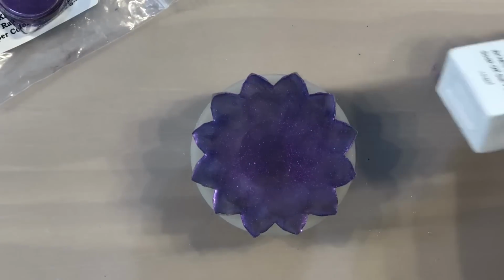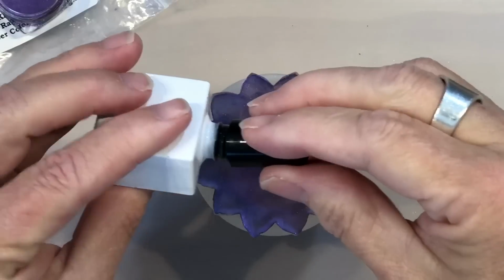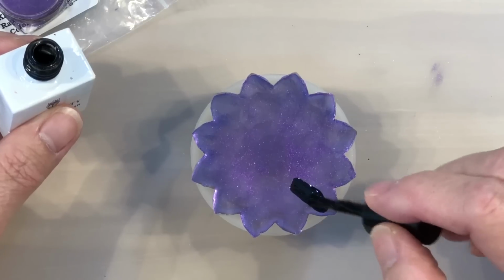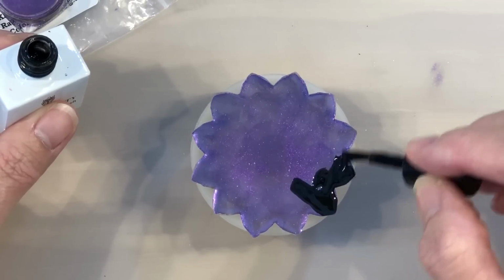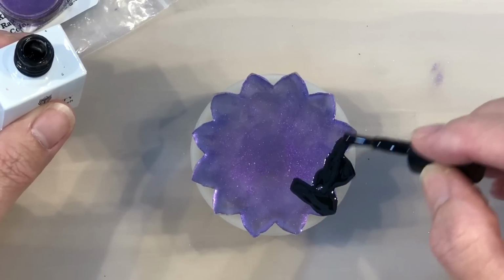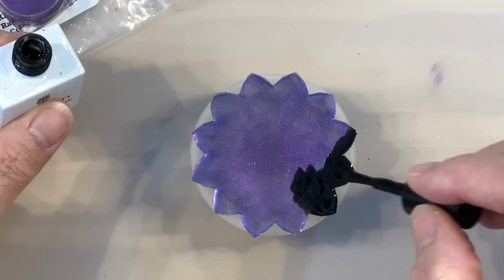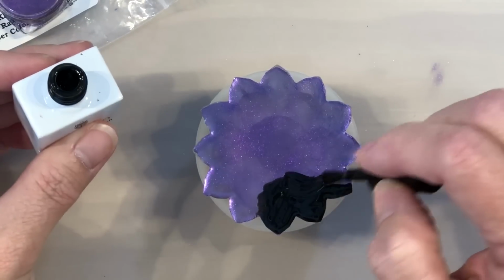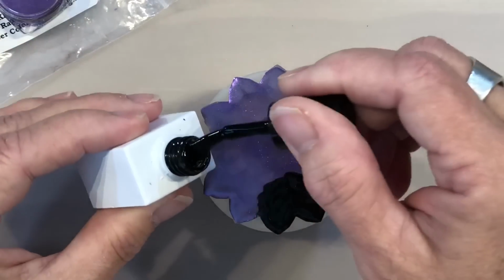So I'm going to go ahead and paint that on the back. And you don't want to put a really thin layer and you don't want a really thick layer because it will be much harder to cure. But I have found that this Born Pretty in colors is the best gel polish, UV gel polish on the market. This black, I put it under my lamp and within 7 minutes, it is cured. And it gets all the way through. So you want to make sure you're taking this up to your edges and you're going to go all the way around. Just painting it on there.